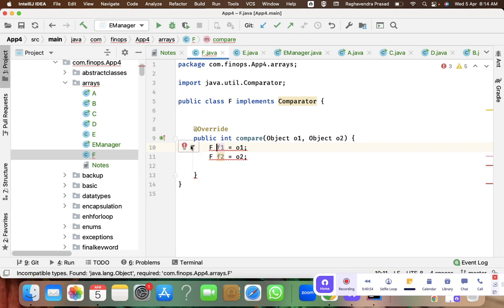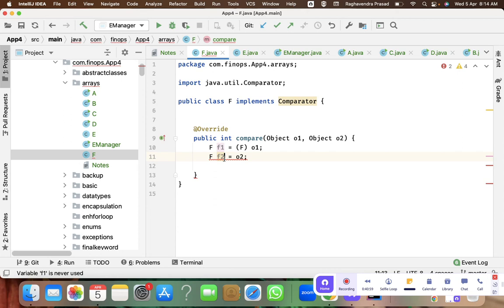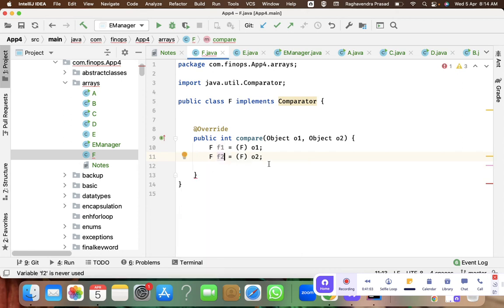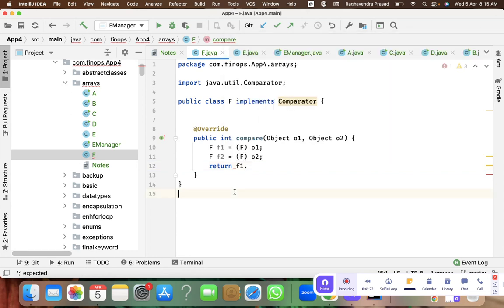These are the two different types, that's the reason we need to do the casting here. Then one dot J. Where do we have J? Okay, we need to create another class basically.